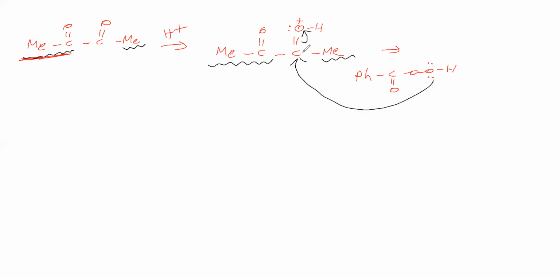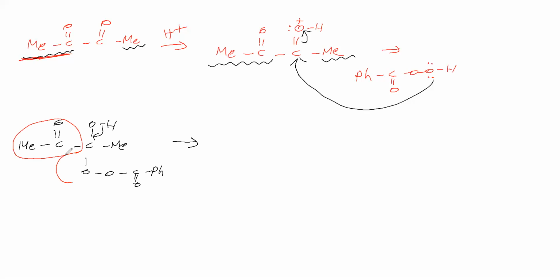Sir, we will write another step. Next step we will write. So MeCO, here COH, here Me, here OH, OCOPh. We have written like this. From this we can remove H plus. Here positive charge will be there, therefore we will remove H plus. Now we have to see the migration. Which group will migrate? Suppose this group is migrating. Which is having higher tendency to migrate?